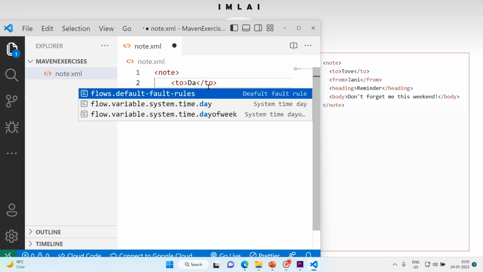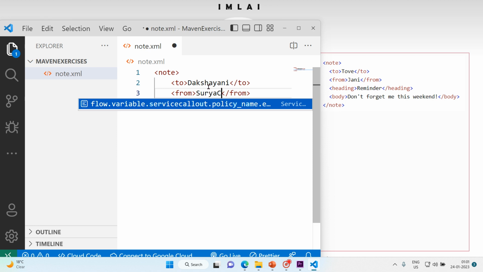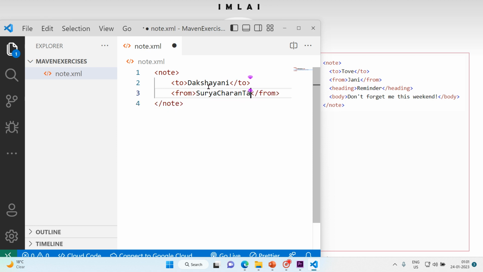To Daksha or Dakshayani. And from whom, it's from Surya Charan Teja Rama. Okay, from me I'm writing.